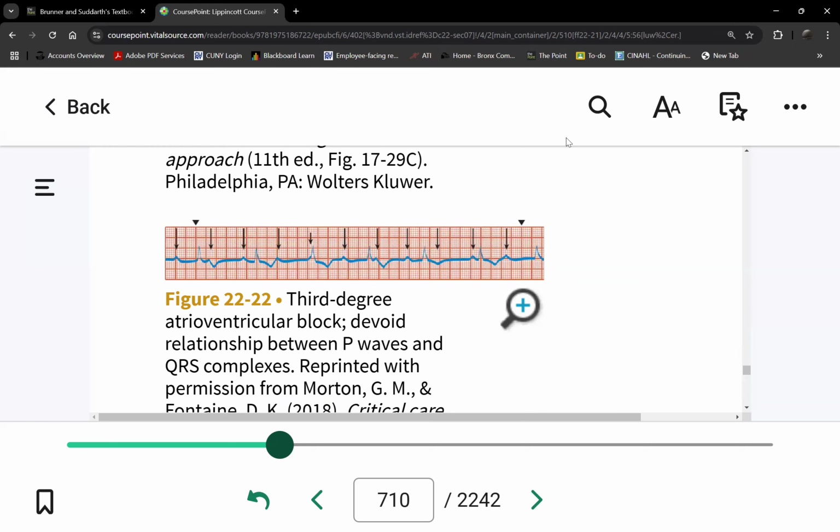So this is what's happening here. The SA node is firing. The AV node, is it receiving those impulses? The AV node doesn't know what's going on. So what will the AV node do? Because it's a secondary pacemaker, it will generate its own. But how many impulses can the SA node fire minute by minute? 60 to 100. How many can the AV node fire minute by minute? 40 to 60. So in this type of rhythm, will there be the same atrial and the same ventricular heart rate?